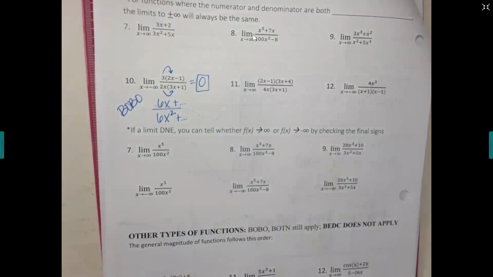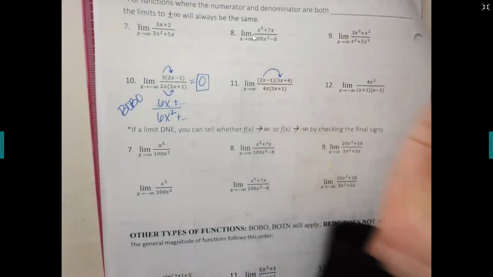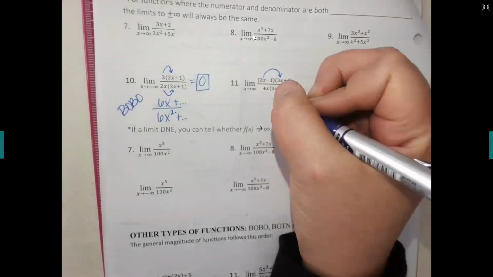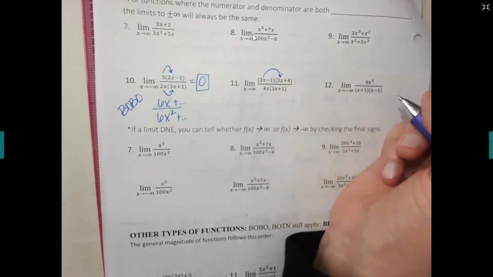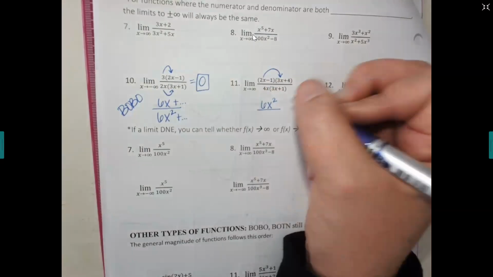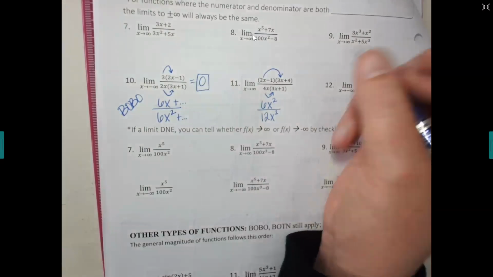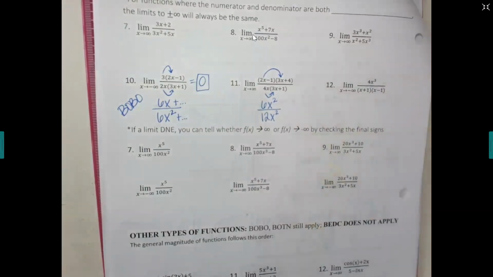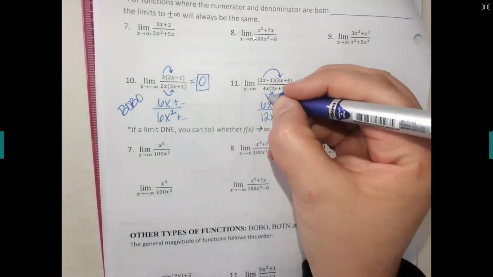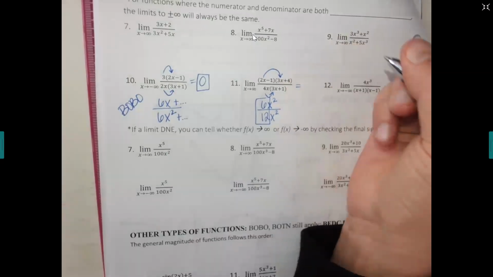Okay, number 11, Lamek, can you tell me your top highest power, what that term was? Correct. What did you also get on the bottom, please, sir? 12x. Okay, 12x squared, which makes this a Bobo, a Botton, or a Betsy? Betsy, because remember, x squared versus x squared, that's a tie. Okay, then 6 divided by 12, what do we get for that? 1/2.